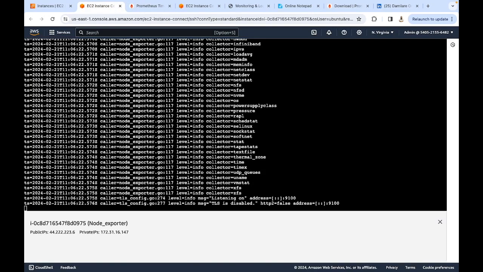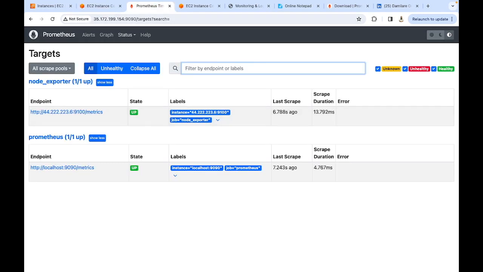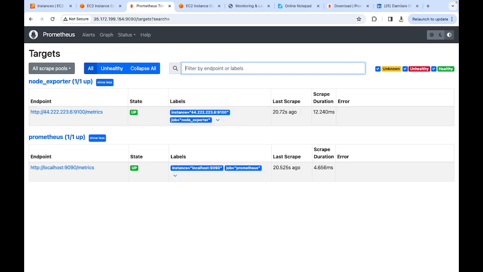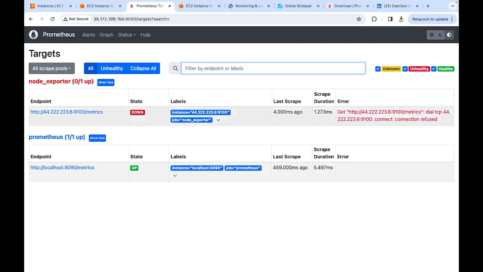So what happened is that as long as this is running on the terminal, it will keep working. But if for any reason this terminal goes down, or I stop this program from running, now as I've stopped it, it won't be able to scrape it anymore. So when you come here now, you can see the last scrape will still show something. Let me just give it time and see. You will see that it will have 20 something seconds. Let's still give it a few seconds to do the latest scraping. It won't be able to connect to that server anymore. You see, 4 seconds ago, it can't connect anymore.